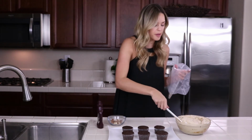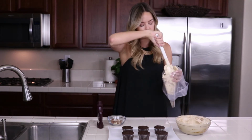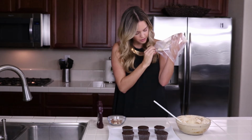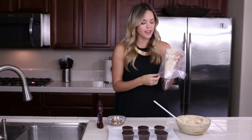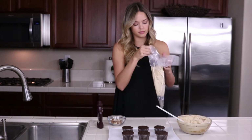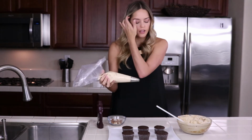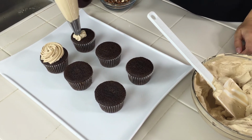I'm just gonna fill my piping bag with the cream. And this is a piping bag and tip from Bakery Crafts, and it's a 7CS tip. And then we're gonna start from the center and then go out.